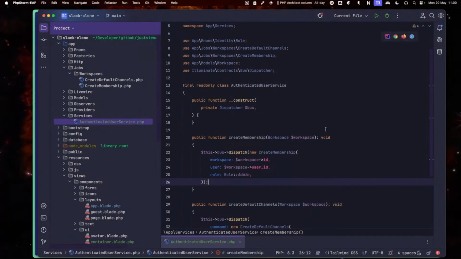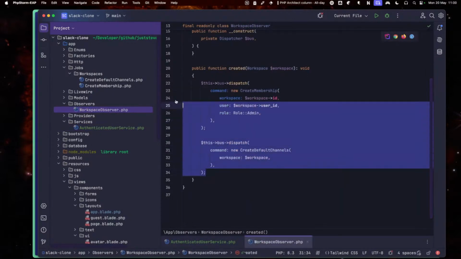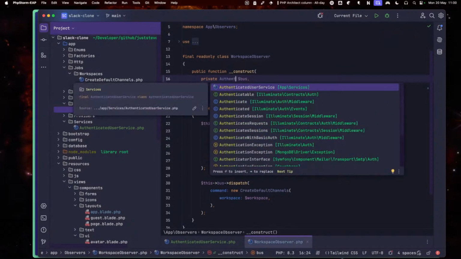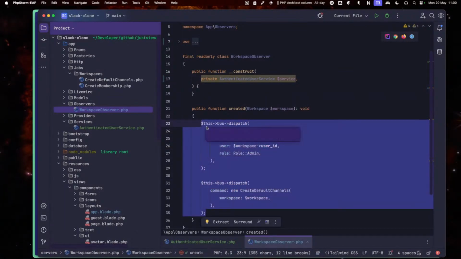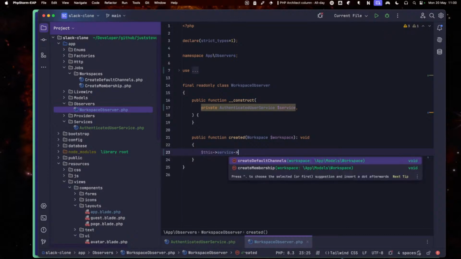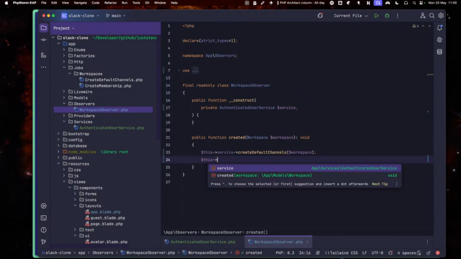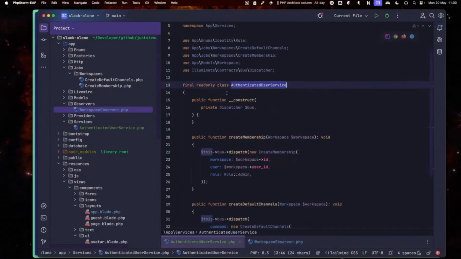So what I could do here, in my observer over here, instead of doing it there, I can install the authenticated user service as a service. Now what I can do instead is say this service, create default channels for this workspace, and this service, create membership for this workspace. And that's fine, but I'm kind of doing the same thing.